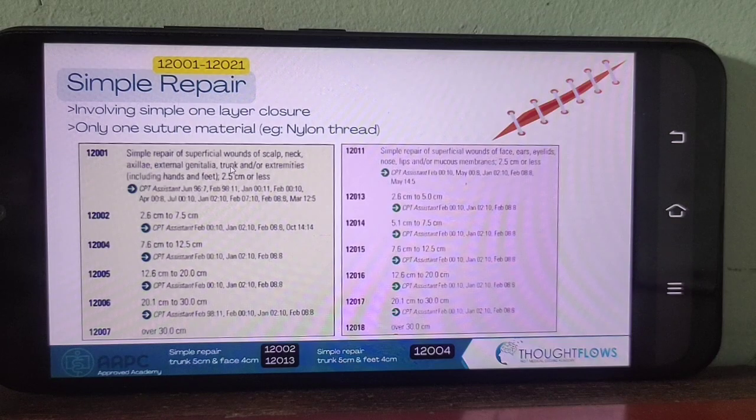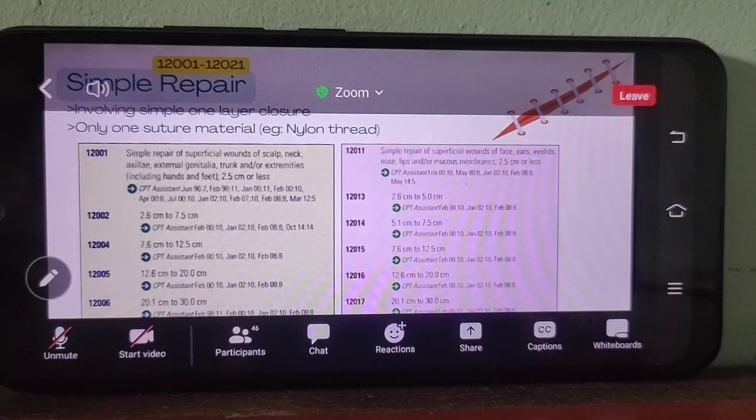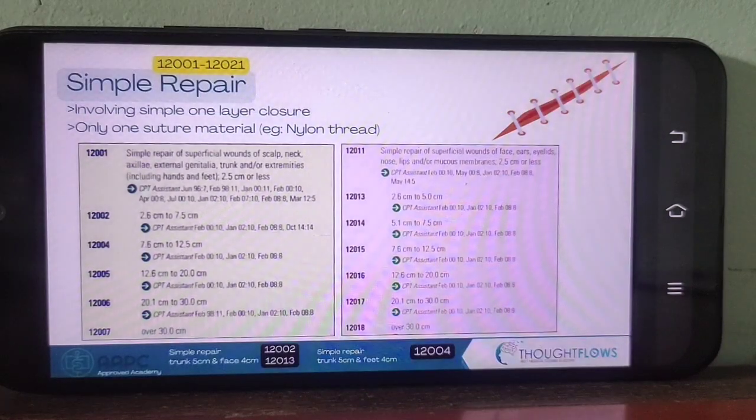For example, scalp 2.0 and neck 2.0, we can add the value because scalp and neck come under the same category.